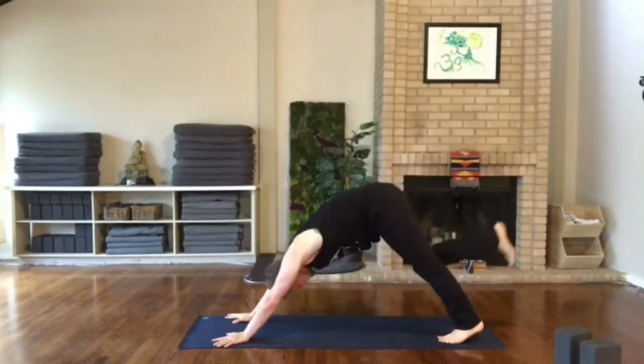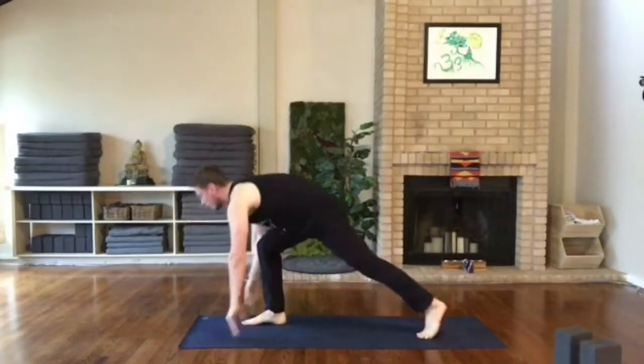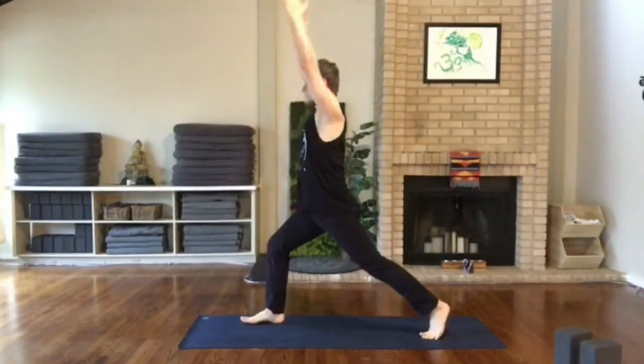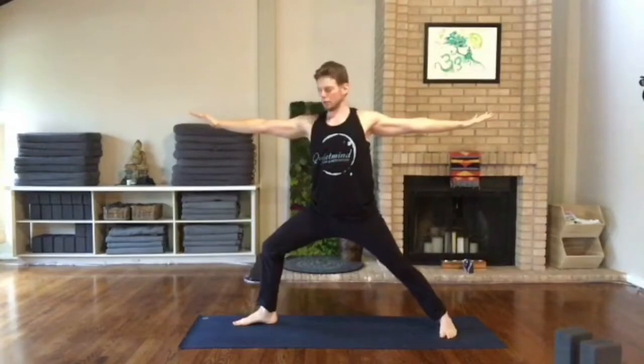Lift your right leg straight back and then step it forward. High lunge. Arms rise up alongside the ears, reach through the ring fingers. And then open up warrior two. Arms extend like you're doing plank pose. Press through the heels of the hands. Press out through the arms.